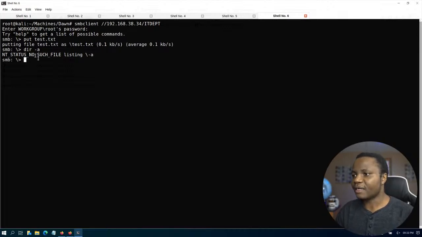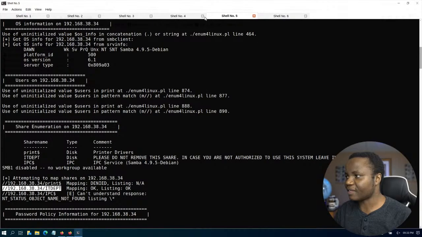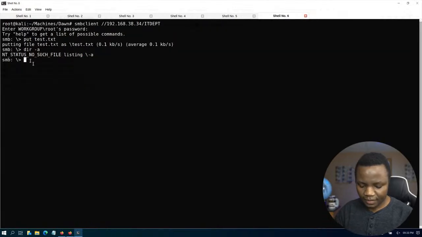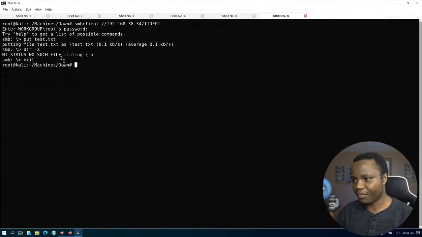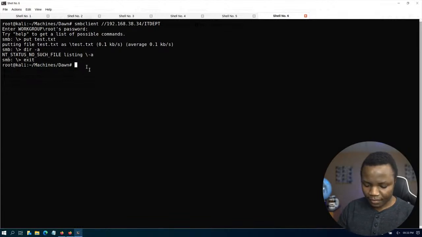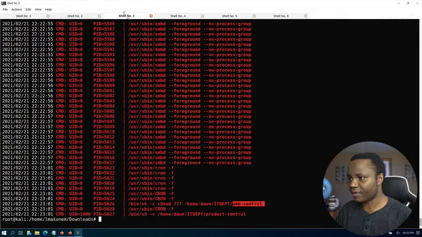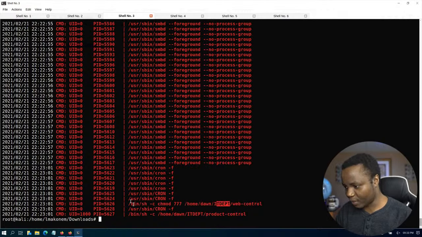All right, let's see if we can put the same file as the one that's being executed. In this case, let's start with web control. The reason why I like to do this is because from here I can put a reverse shell in a file called web control. And since we're executing and giving it all the permissions as the user from here, if I put web control in this IT department, this is going to run on a schedule.